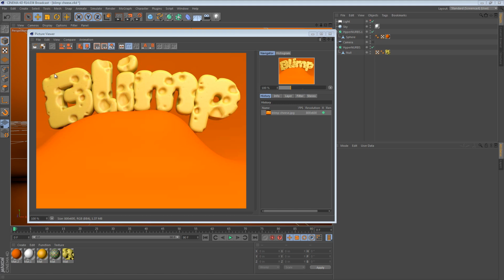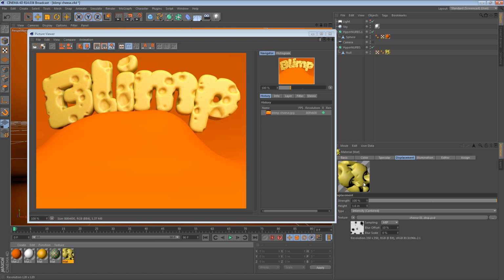And one of the areas that UV mapping helped me in is where these indentations in this sort of ugly looking faux Swiss cheese are on the edge of a letter. It looks really cool because you can actually see the three-dimensional effect of it, not just on the face of the text, but on the edge of the text here where it sort of eats away at it. And I think that UV mapping was really critical to selling this effect using displacement, which is the main technique that I used.